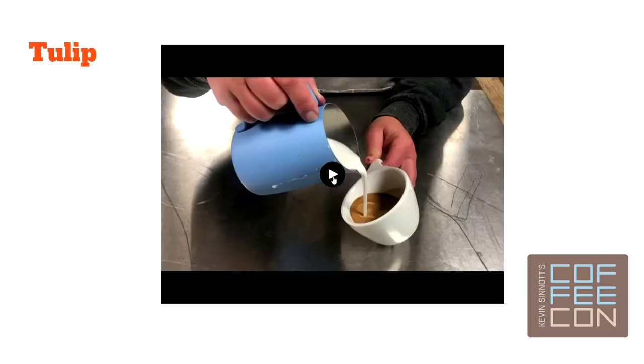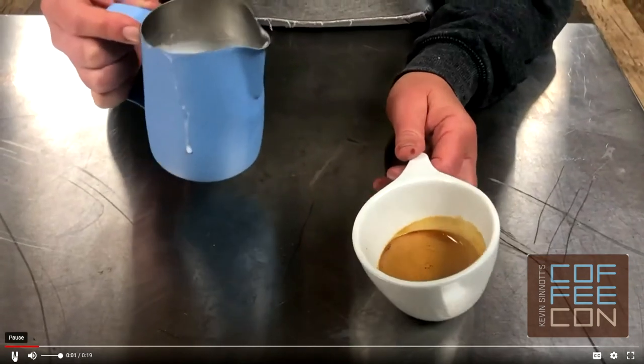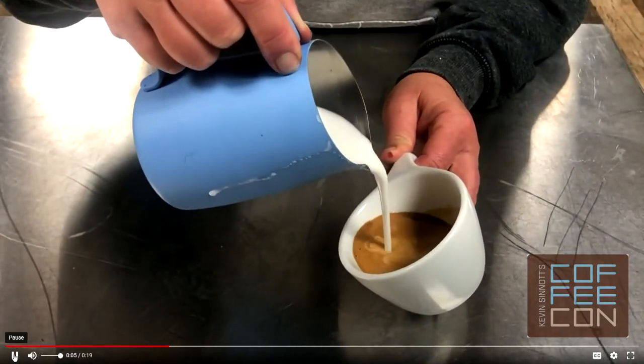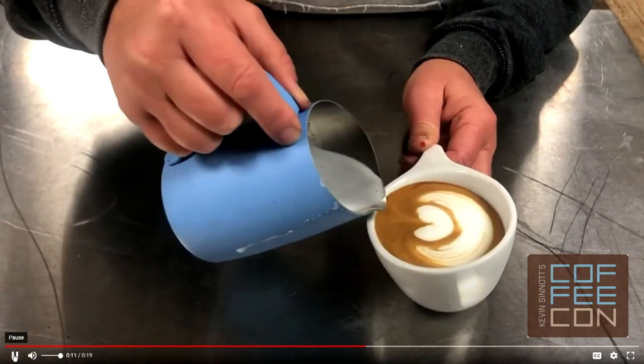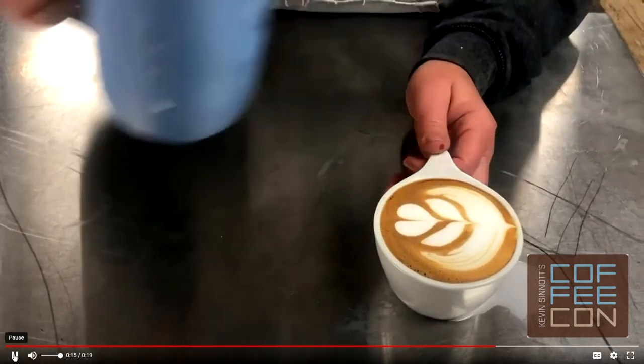Now let's go to our tulip. All right, tulip, we go to a smaller cup here. For the tulip, we're going to use a start and stop technique, okay? So let's watch this one. Here we go, ready? All right, so it starts the same way because it's all the same, guys. That's why you're starting with your circle. Now look, I do a base like a rosetta, then you pick it up and then push. Ready? Push. Be aggressive with that milk for your tulip.